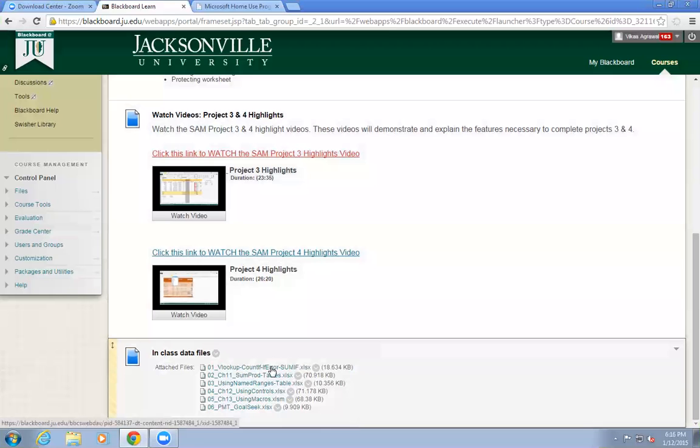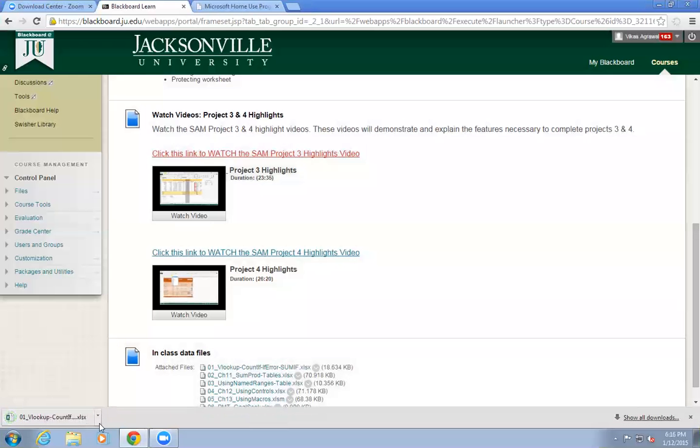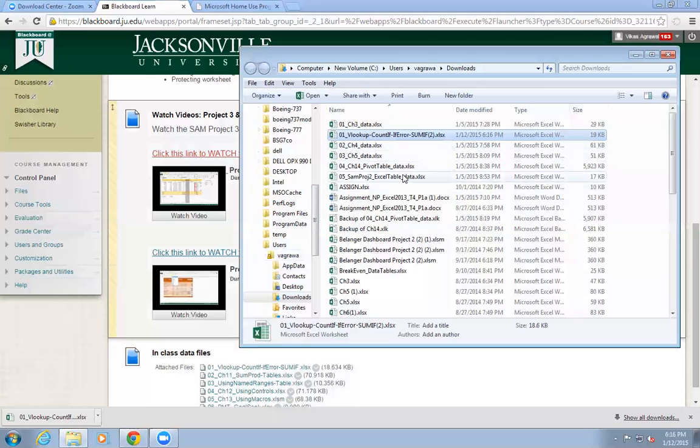I'm going to download this one. Likewise, I'm going to download all the files. When you click on it, you always see this download status here, right? So I always go to show in folder, take this file from here and put it on my desktop folder so that I have all the files in one place. Are you guys with me? Because as it is right now, it's in the download folder.